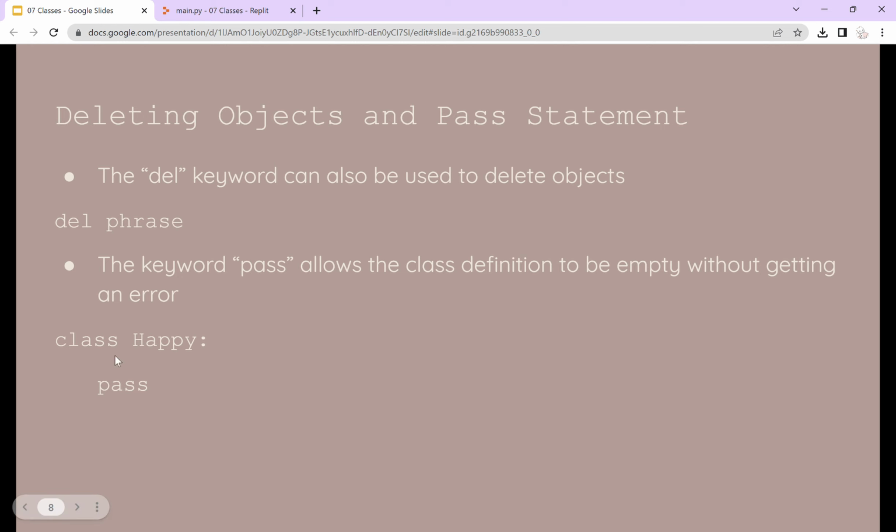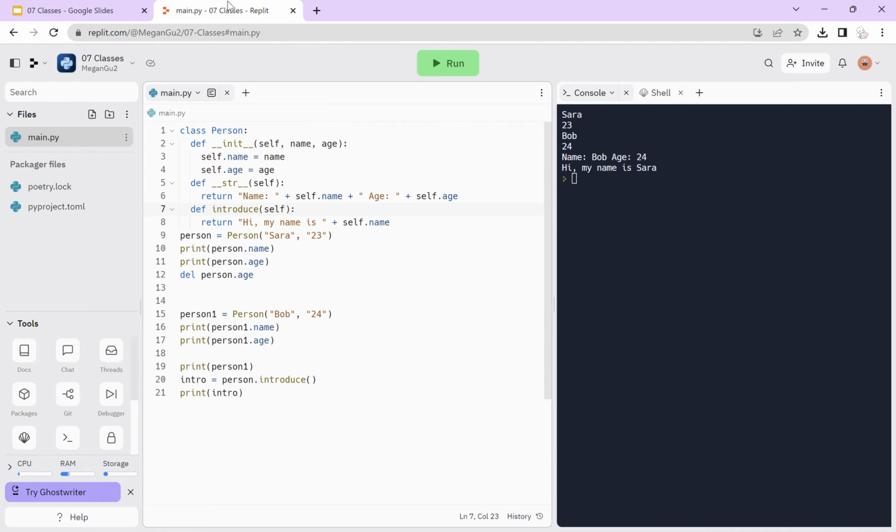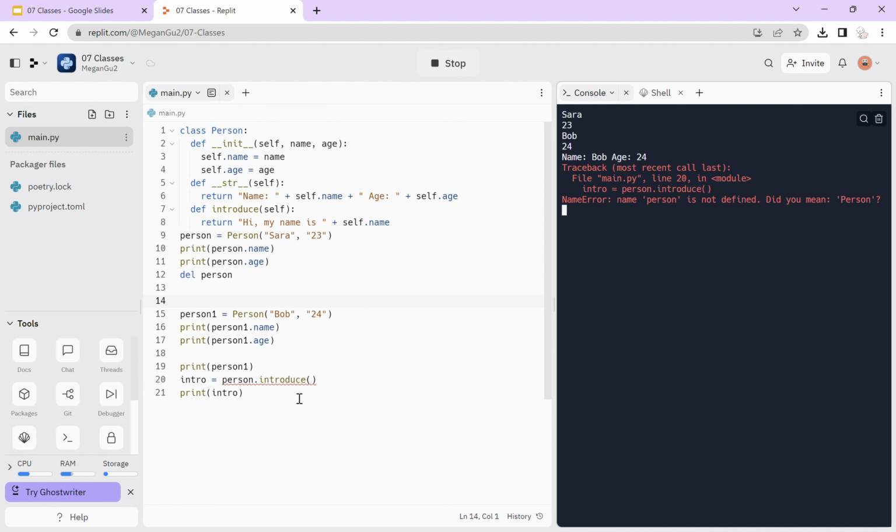So we just have the class name, and then pass. So here we can delete person. Now when we run this it will give us an error down here since person is now deleted. So when we try to do person.introduce, we can't since there is no person.